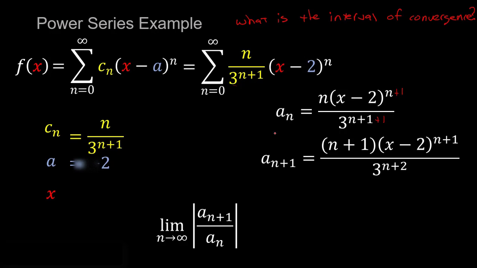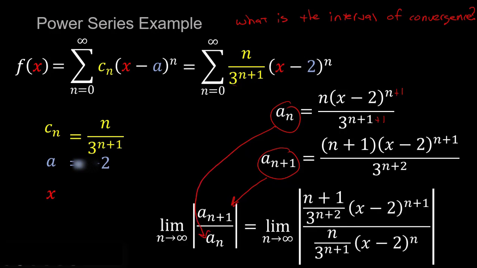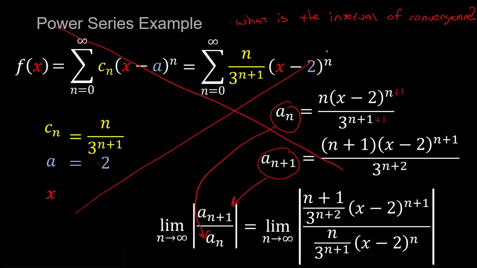So taking these, plugging them into this limit, I plug my a sub n plus 1 in here, my a sub n in here, and I get this limit, which is already starting to get a little ugly, and it's going to get a little uglier too because we're going to have to do a couple algebraic tricks to simplify this. So this is our limit we're looking for. Let's just go ahead and get rid of some of this stuff up here so we can free up some space to work on this.